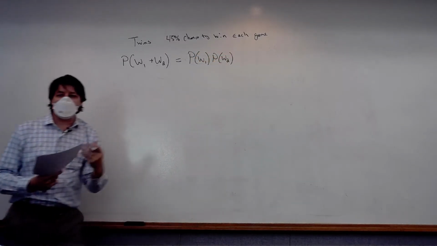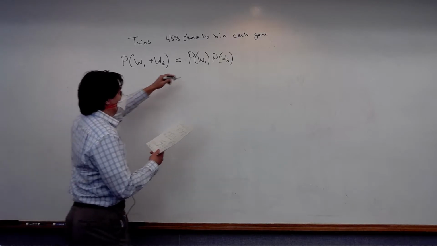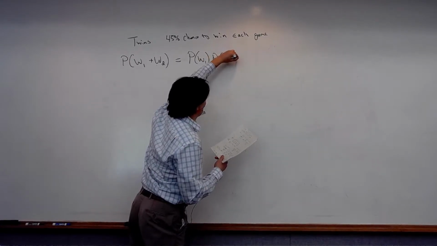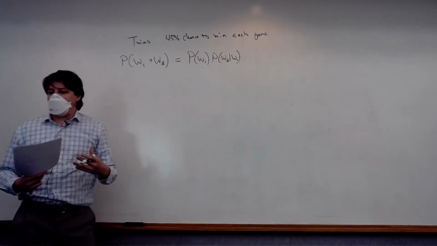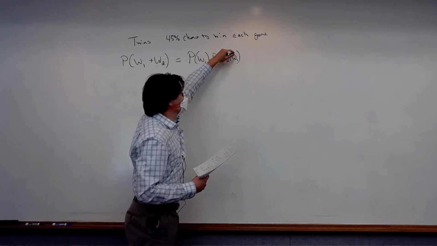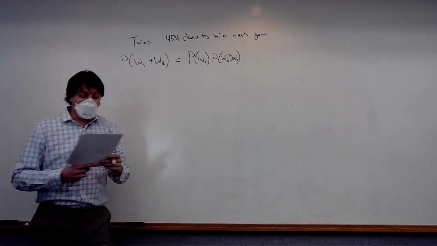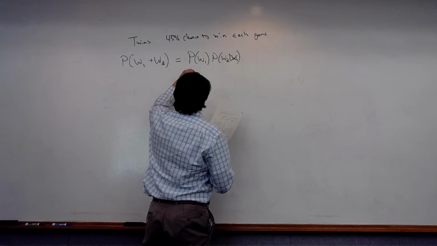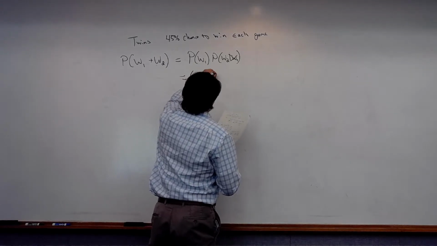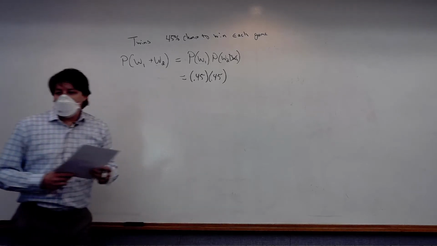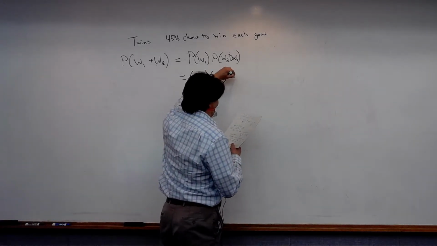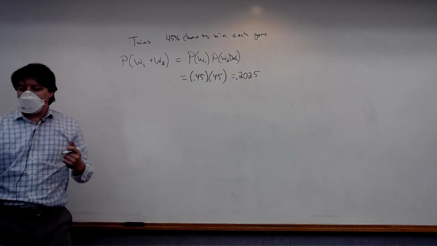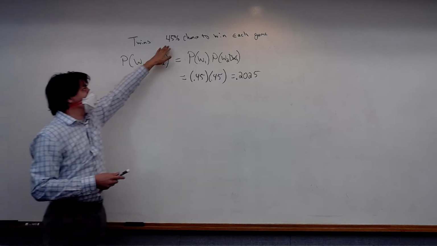Again, we could think of the general rule. All that changes in the general rule is that we make this a given that they win the first, but since we have independence, that's the same thing. It doesn't matter if we put that in there. So this simply becomes 0.45 times 0.45. Okay, and that is 0.2025, or about 20%.